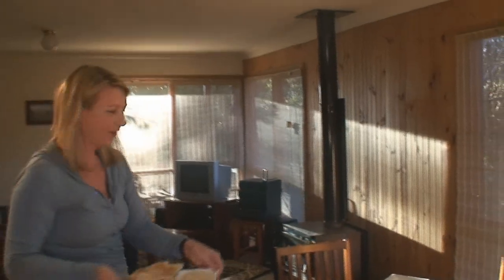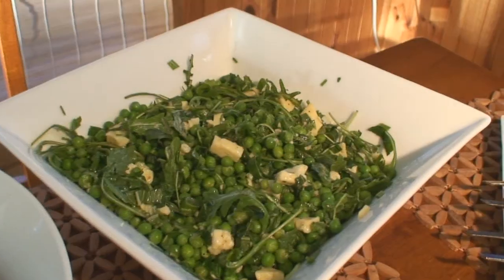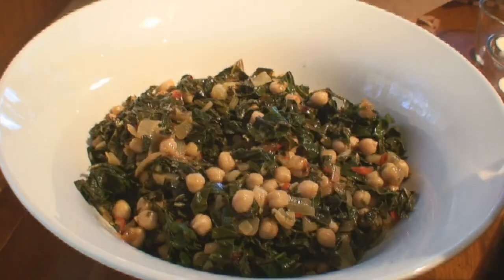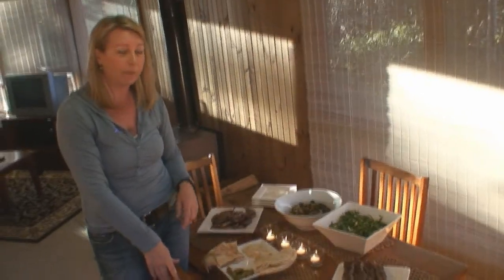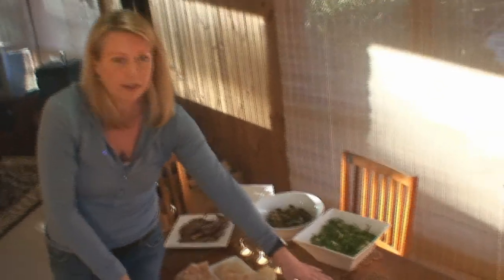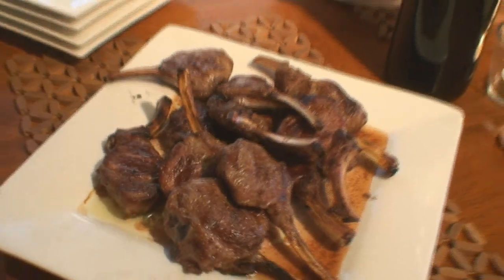Here we go. For a winter's afternoon, what we have is we've got the pea and feta salad, the spinach and chickpea with lemon salad. These are all at room temperature. We've got the minced lamb kebabs and our lamb cutlets and our accompaniments.